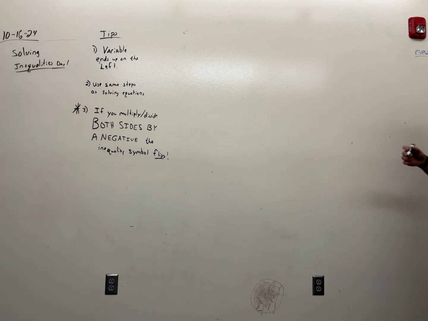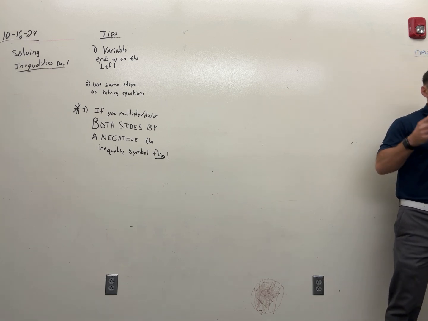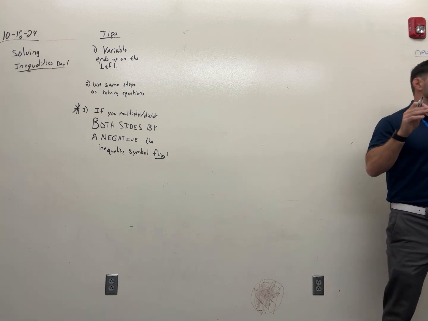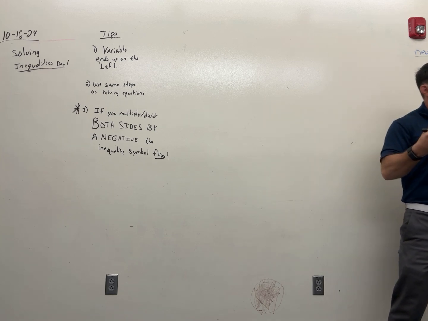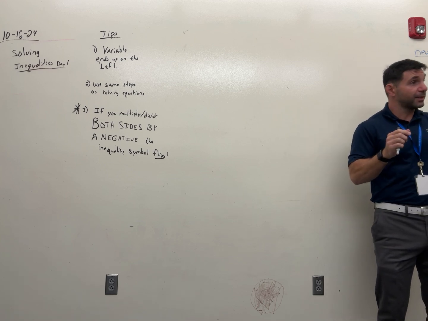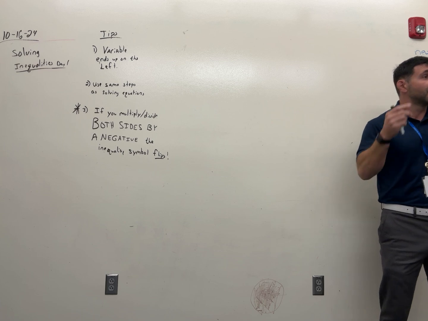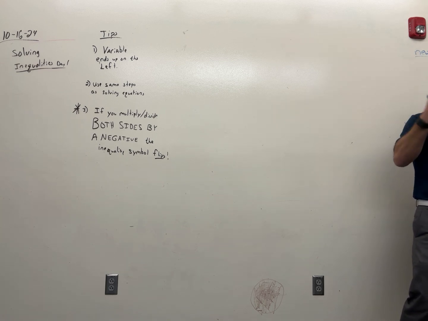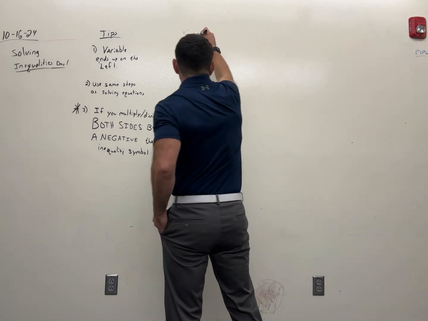Okay, so let's get into solving. Whatever I ask you to solve, if it's an inequality, I'm going to say, hey, solve it. That also means solve and graph. For an inequality, I want it to be solved and graphed. Fair enough? So if you see an inequality symbol, there's 4 of them: is less than, is greater than, is greater than or equal to, or is less than or equal to. If I say solve it, but you see that symbol, you know you need to put a graph too. Yes? Okay. So let's start off easy.